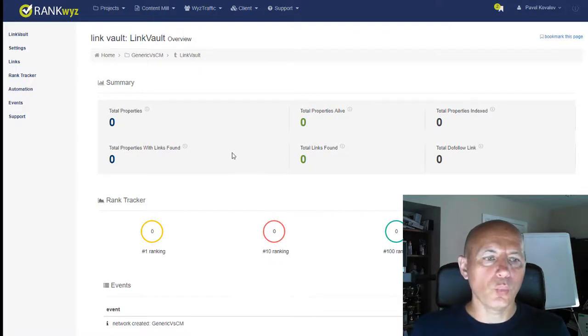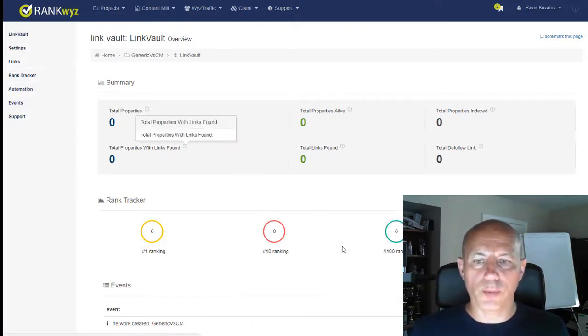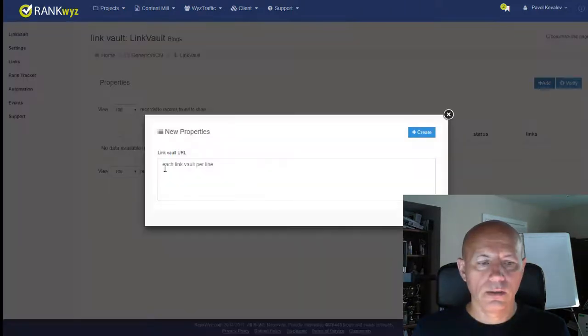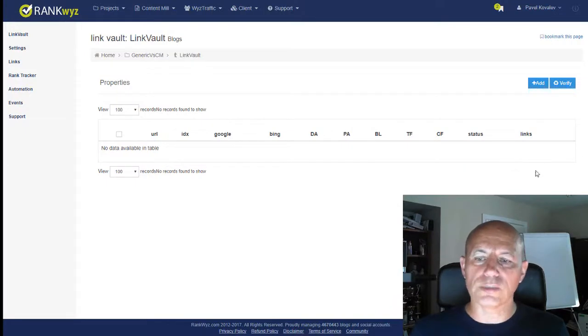So I will go to links properties, and you can see that I have an option to add links. I can dump my links. So what the limits are: when you go to the home page, you will see the limits per your plan, and it generally is like a 10th fraction of your plan. If it's 15K posting limits, at no cost, you have option to verify 1.5K, so 1500 backlinks.